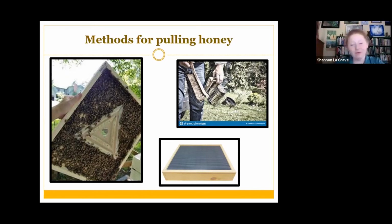And then you have the fume board method. On the bottom corner on the right, you can see the fume board. That is what most of the new ones look like, but the old ones are just a sheet of metal plate painted black. They both work really well. I've used both varieties and I've been very happy with it.